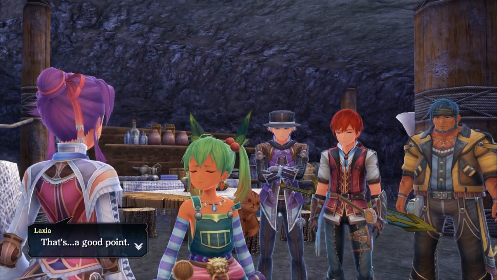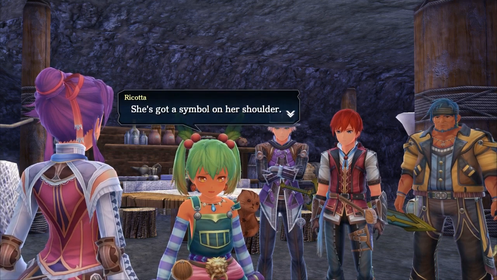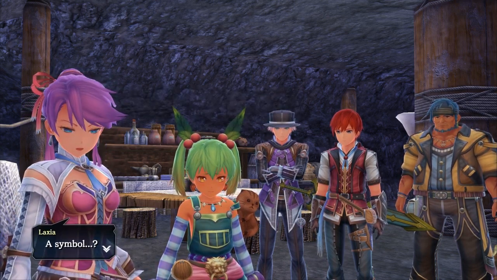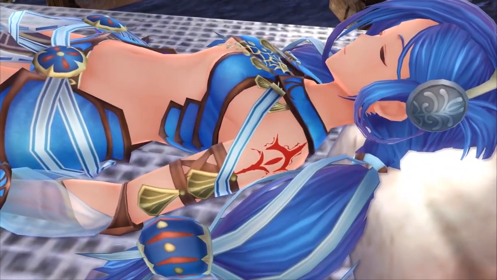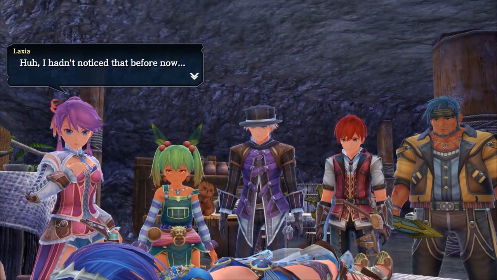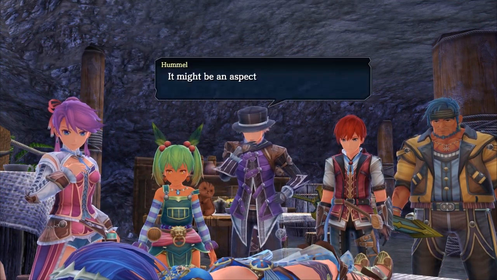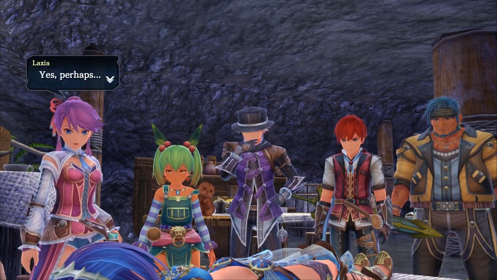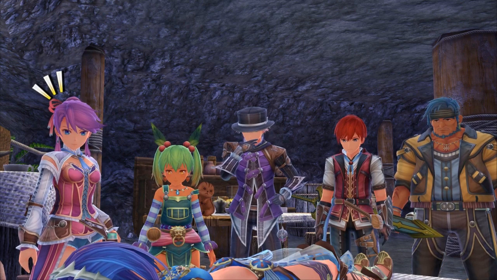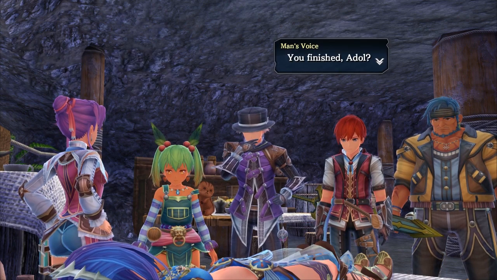Also covered in moss. That's been ruins for a long time. She does indeed have a symbol on her shoulder. The characters have noticed it as well. It doesn't look like a very good symbol, I gotta say. Normally red spiky tattoos that suddenly appear on people are not generally good. At all.